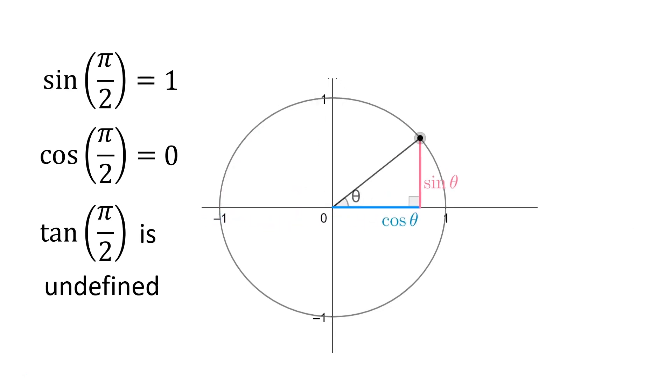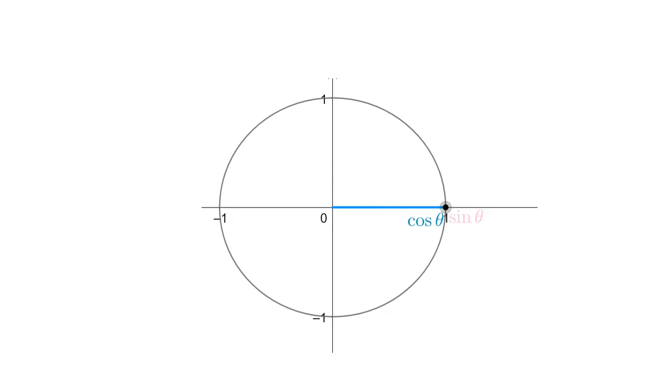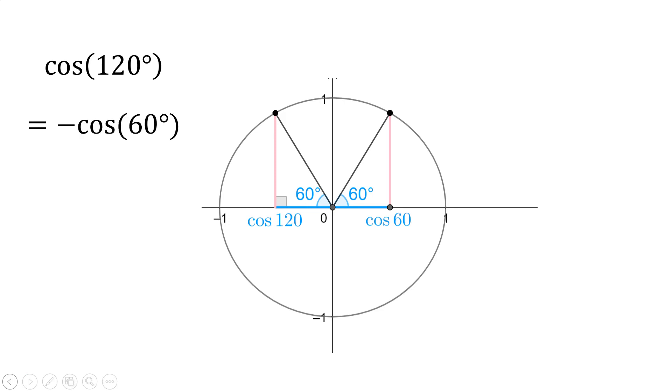Okay, now let's look at an obtuse angle. So if we go around to 120 degrees, and we want the cosine of 120 degrees. Remembering that the cosine is the x value, we can see it's definitely going to be a negative value. And to get the size of it, we look at this acute angle, that's 60. So by symmetry, the cosine of 120 is none other than the negative of the cosine of 60. And we know that one from our triangles, so we get negative 1 half.